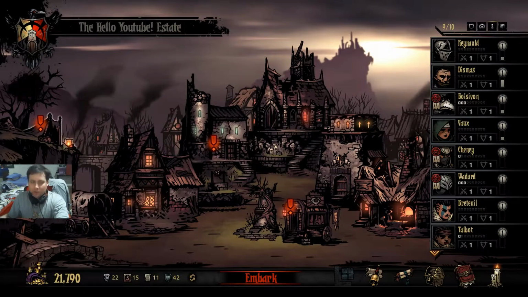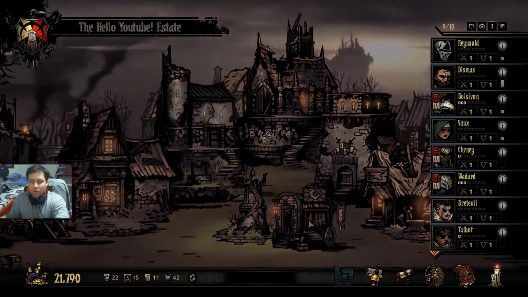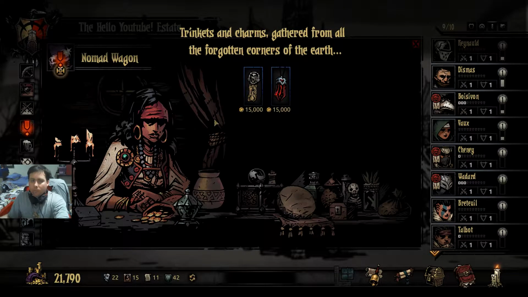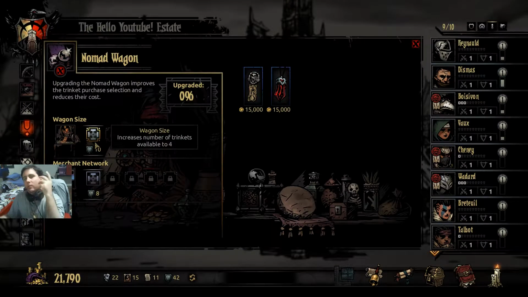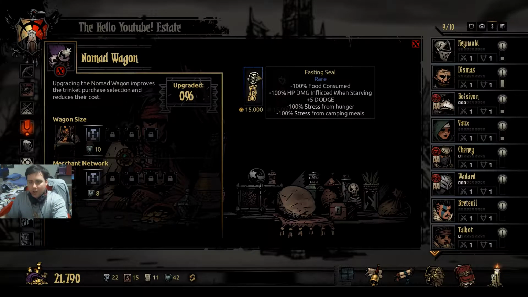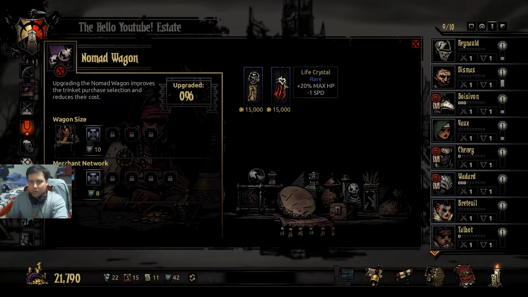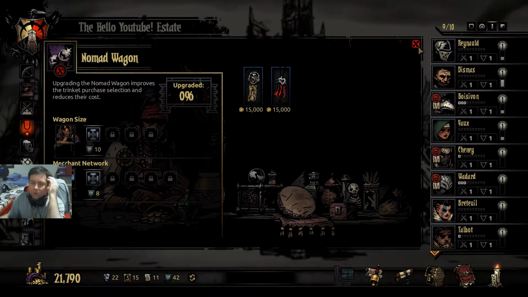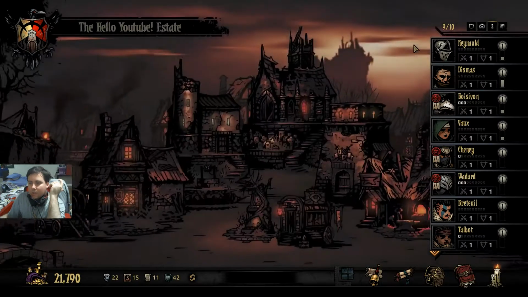Now we have a whole bunch of new things open. Nomad wagon to grab trinkets and charms, gathered from all the forgotten corners of the earth. Giving us rare trinkets for only the price of crests. However, crests are very important early. And even though these trinkets might look pretty nice, they're rare, you can't lose your money on it early, even if you do decrease their cost by a lot.